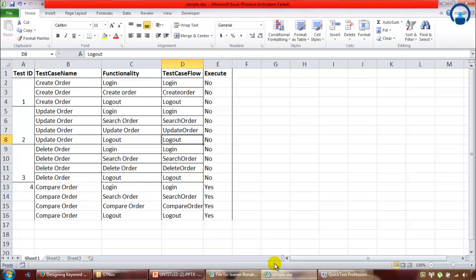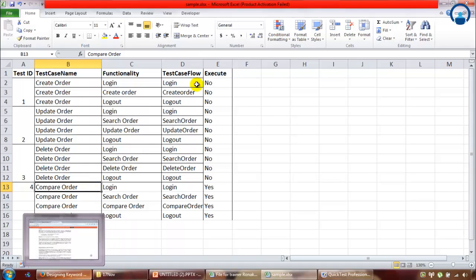In our present scenario, the script will check each and every row. Suppose compare order is at around line 1496 out of 1500. It will check all those lines, which takes a fair amount of time, and only then will it find compare order and execute. So this is not advisable.